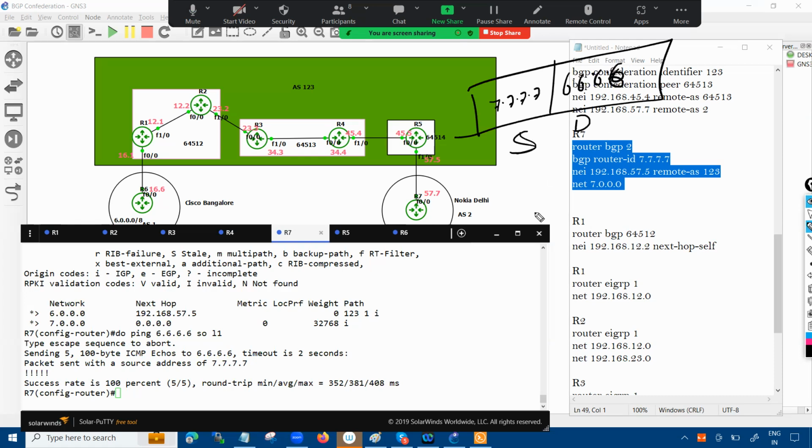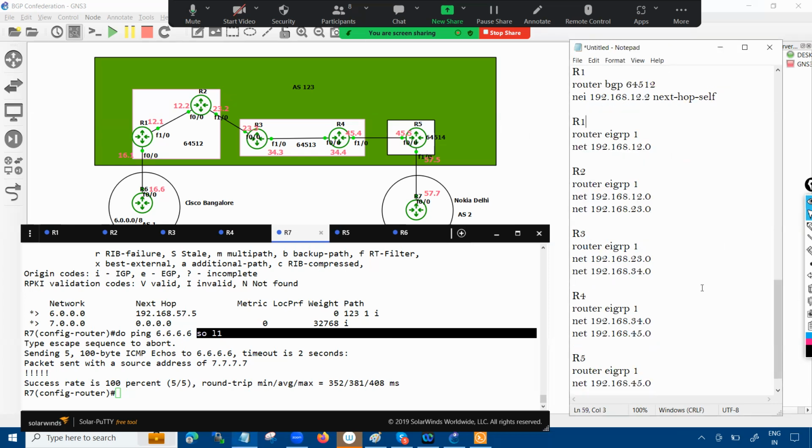Source and destination. That's how I use the source as a loopback. All good, guys? Yeah, that's fine. Good.